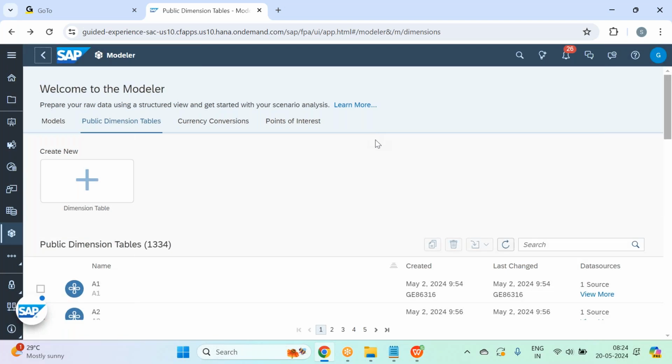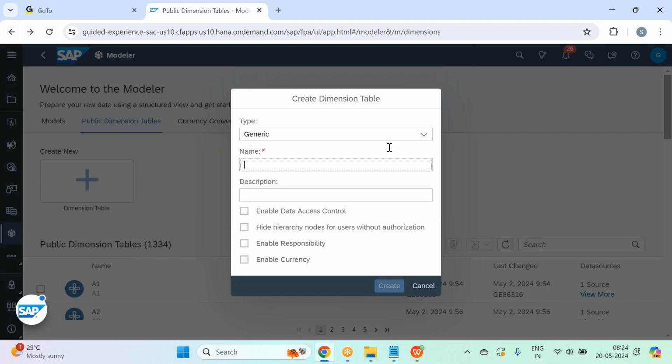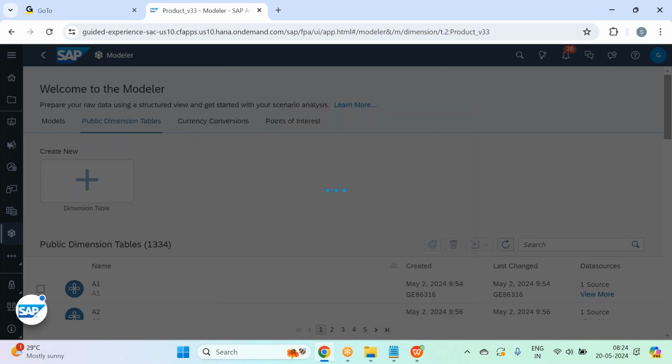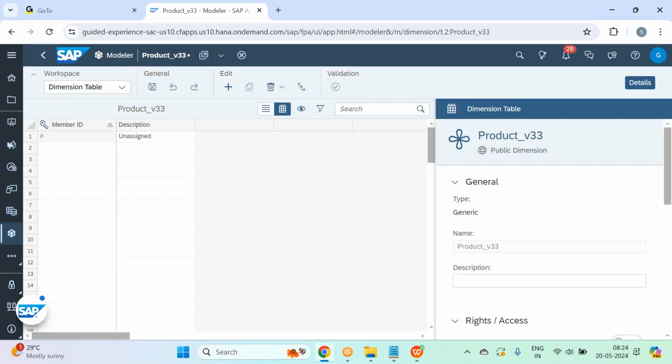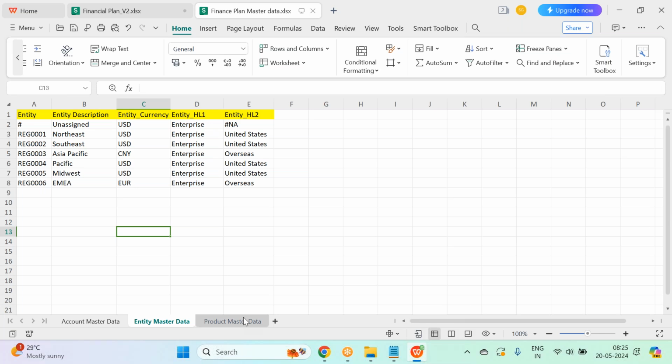Now let me go create another public dimension. This time I'm going for generic. I go for product. In product, I didn't give anything, so I get member ID and description. What else do I need?